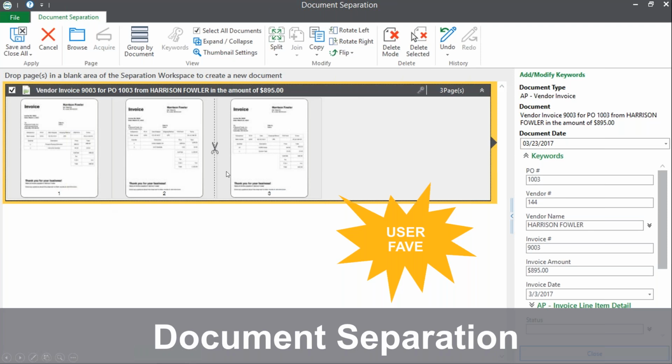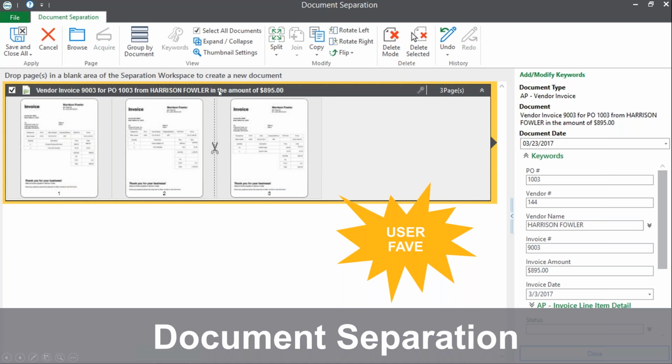So remember those 3 invoices that we brought in earlier, in our case as a single file for demo purposes. I can use my scissors and snip between each one of these documents, and it will send it down to an additional row. So I could get 3 rows here. It will keep all of the keywords. I'll just toggle the ones that are different. And then if I change my mind, I can move all the pages back in.